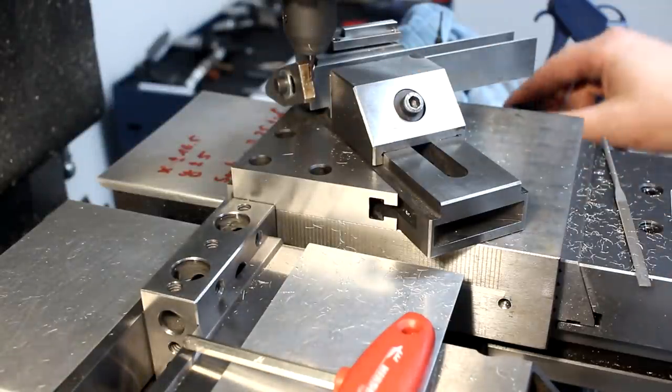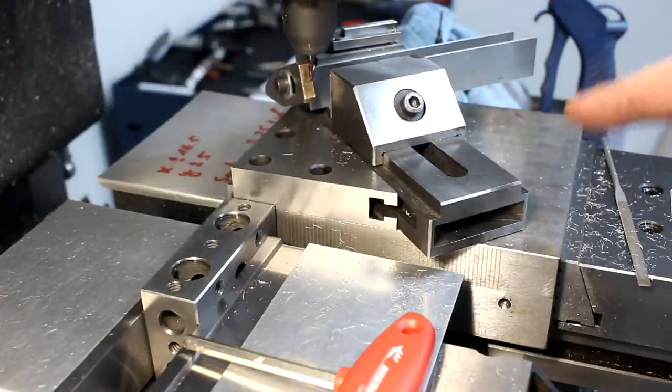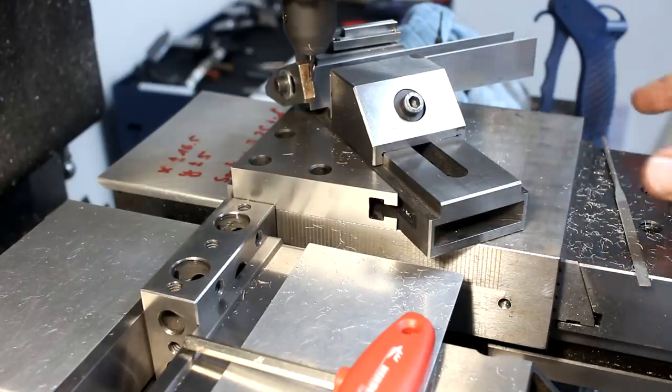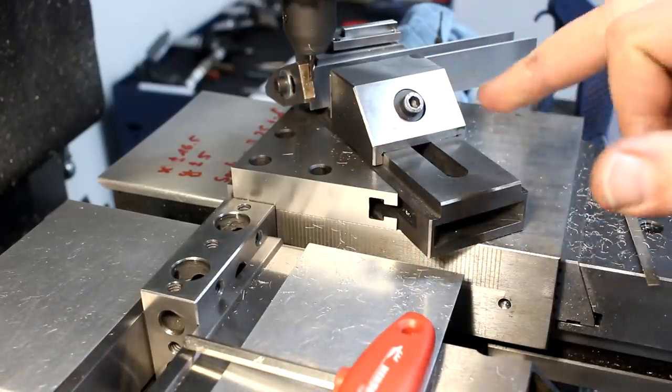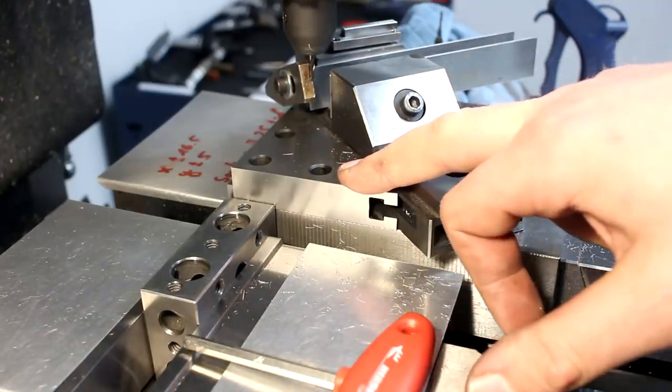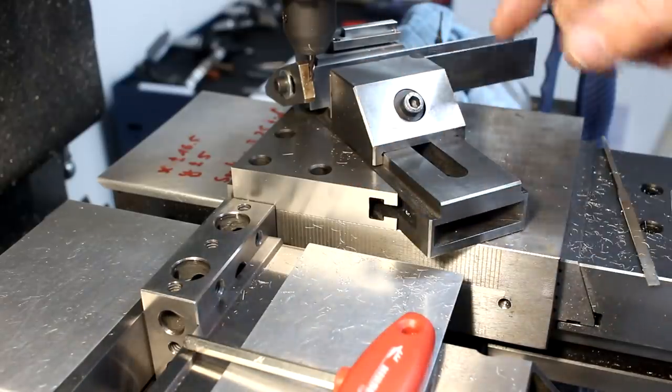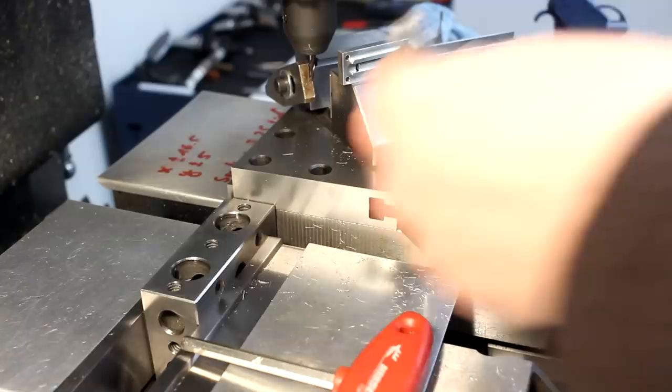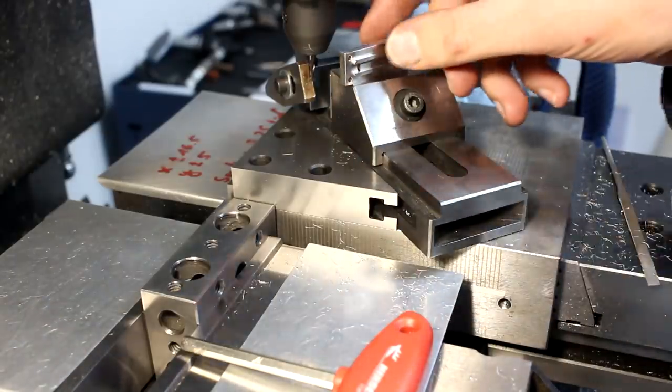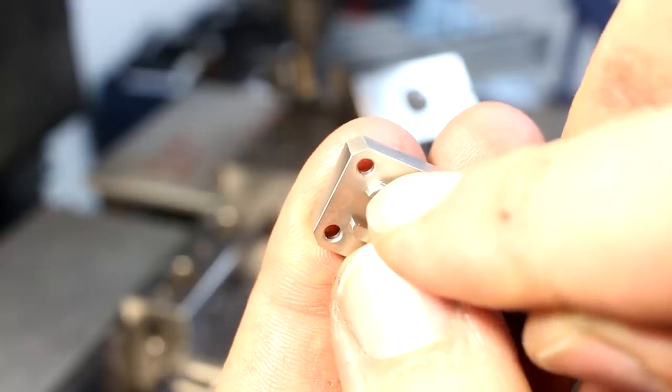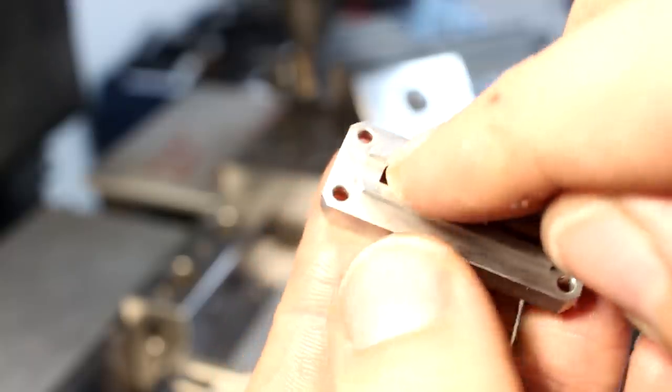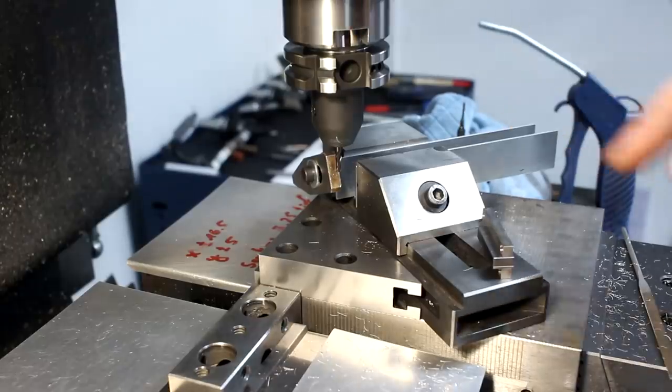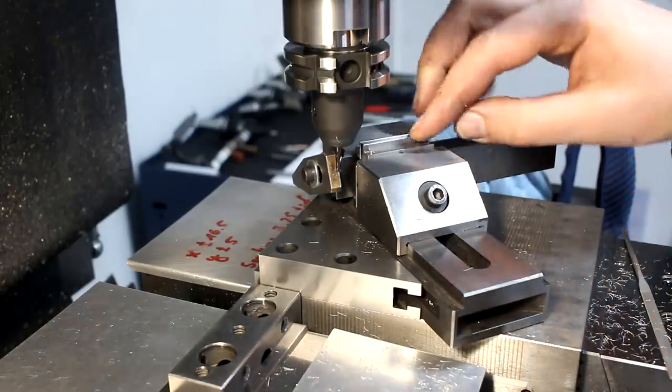That's my setup to cut the chamfers on the edge of the part. And this is a little bit weird setup because you will see in a second why. I have a magnet plate here in the vise. Small 125mm magnet or 150x150mm magnet. Toolmaker's vise on top, set with a 45 degree block to my desired chamfer angle. And now you're saying, why don't you just put the part like this in a vise and cut the chamfer with a regular chamfer end mill. You're right. That would be perfectly fine. I also needed to chamfer these corners here. And you cannot do those with a chamfer end mill. You need to come in with an end mill from the top and cut it at 45 like this. Or the other direction. And that's why I have it set up like this. And I'm reusing this setup to cut the outside chamfers too, because it works so nicely.